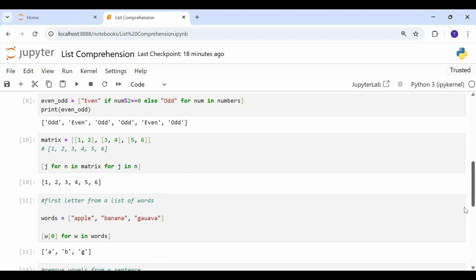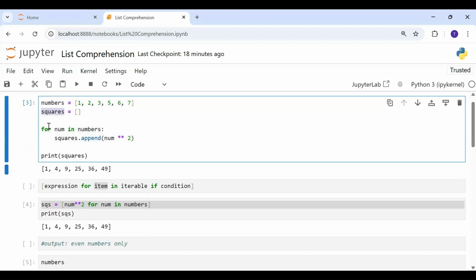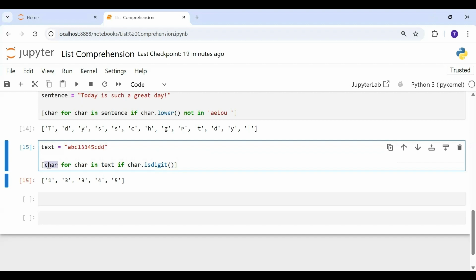Now this is great. As you can see, it's pretty concise. You don't have to define this empty list. You don't have to use append here. Everything gets done in one line. But as awesome as comprehension is, we have to be mindful that we don't overdo it. We can overdo it when your expression becomes too long or too hard to read, whatever you have in here, then a regular loop is better. So choose wisely when to use list comprehension and when to avoid it.